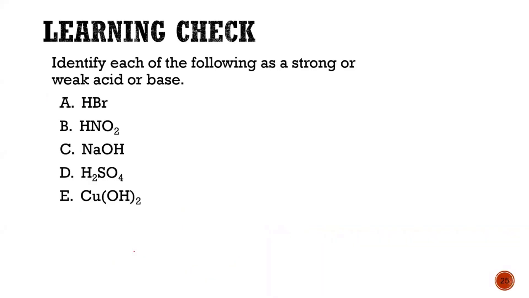So can we identify which one are strong and weak acids or bases? So number A, was hydrobromic one of the strong acids? I know I went through that kind of quick. Strong acid. It's one of the strong. So this is strong. So again, for the acids, three of them are binary. Hydrochloric, hydrobromic, hydroiodic.